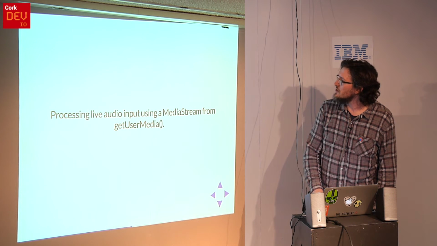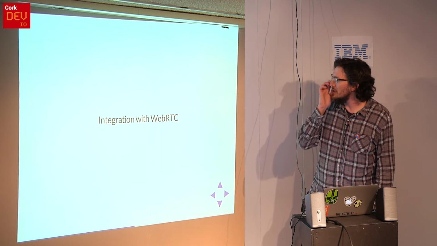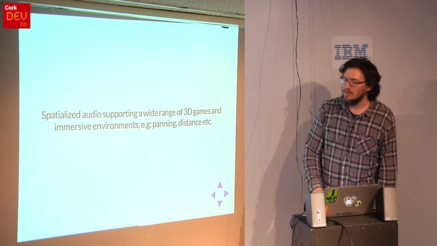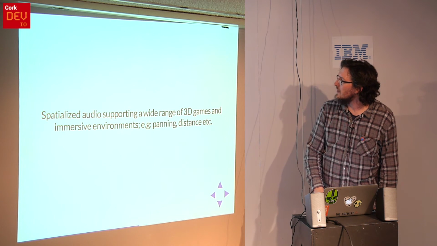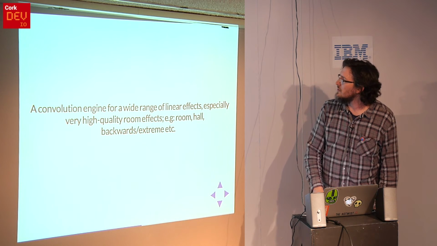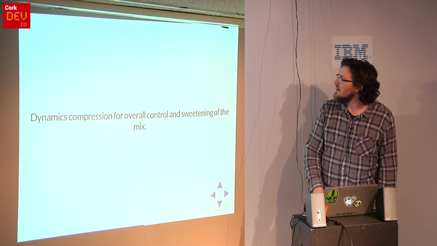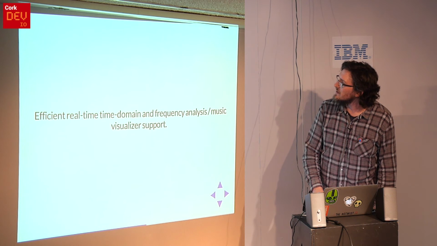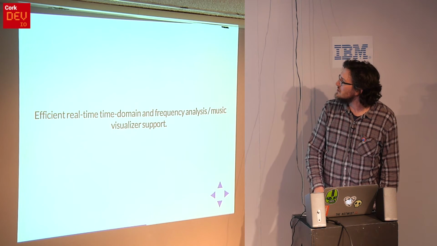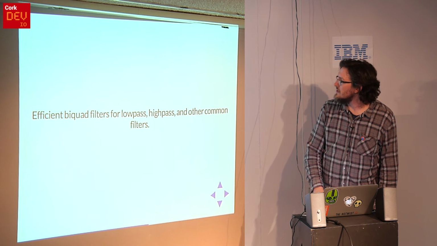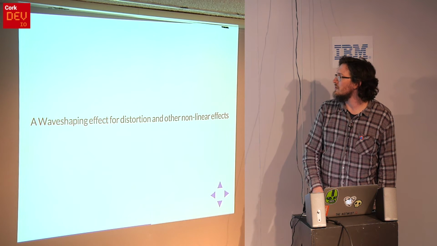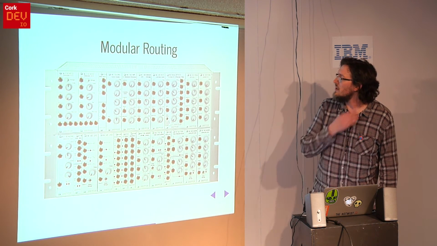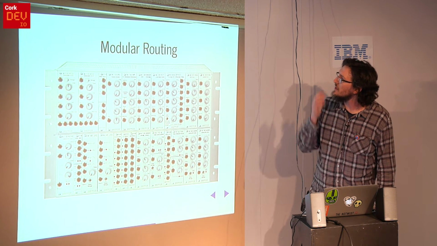Live audio input, media streams, all that kind of stuff. Integration with WebRTC, which is real-time communications. Audio stream synthesis and processing directly in JavaScript. Spatialized audio, so you can do all kinds of things like panning. Convolution engine, which is basically for reverbs and other things. Dynamics compression, which is an important component of audio taming, and real-time time-domain and frequency analysis, music visualizer support, and filters, other common stuff like that. Wave shaping for distortion effects, oscillators. So that's an absolute ton of stuff, but we'll only talk about modular routing and a few other things like that. I'm interested in the oscillators myself.